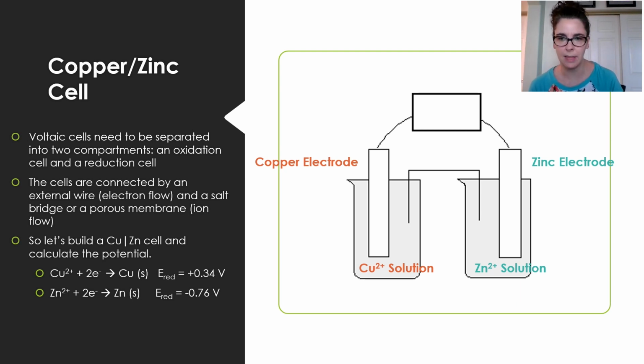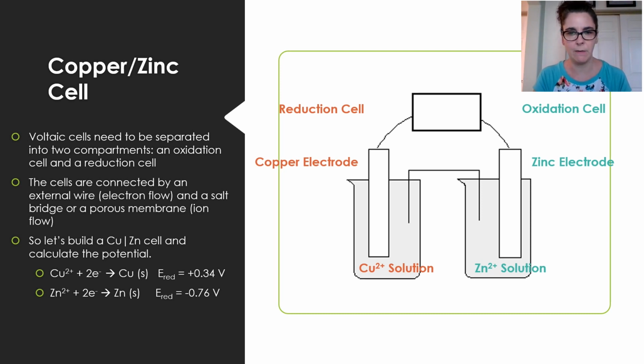Okay, so we connect these together. Looking at the reduction potentials that we have, copper is plus 0.34 volts for its half reaction. Zinc is minus 0.76 volts. We know the copper is the reduction cell because the largest value is going to be your reduction. So 0.34 positive is larger than negative 0.76. So the copper is going to be the reduction side of the reaction, which means the oxidation is going to occur with the zinc.